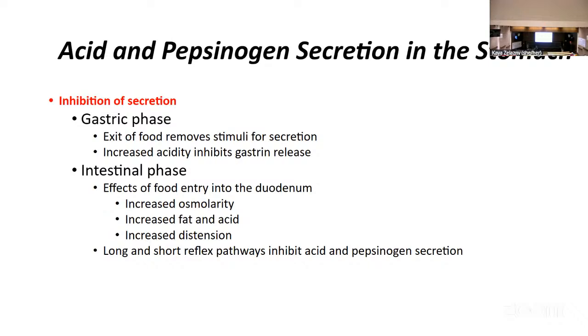As food moves into the duodenum, that first part of the small intestine, this is going to increase its osmolarity. So now we have a bunch of stuff in the duodenum that is not water, so we see an increase in osmolarity. Some of the stuff that we're passing in probably has triglycerides in it, has lipids in it, has fat in it. So that's something we can sense in the duodenum. And it's also going to have acid because that chyme is part stomach acid, right? So we mixed our food together with stomach acid. So that's an acidic fluid that's dribbling into the duodenum.